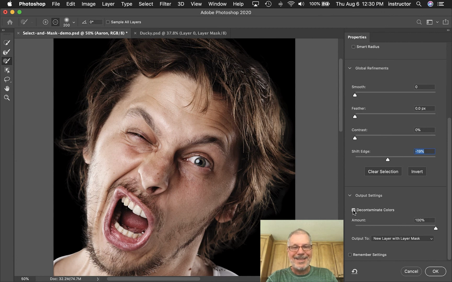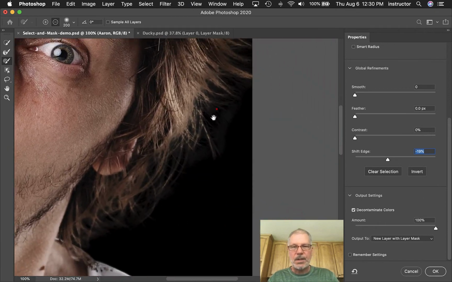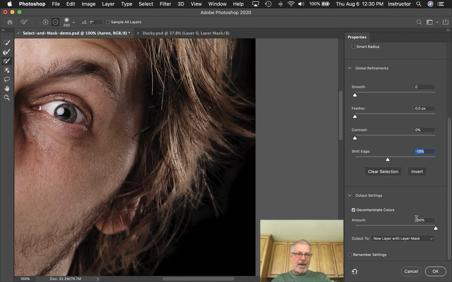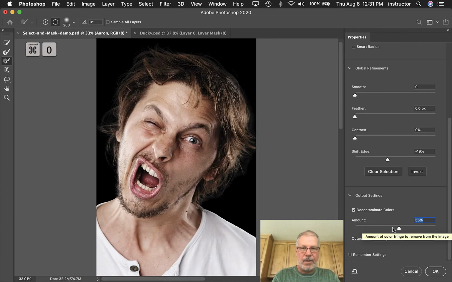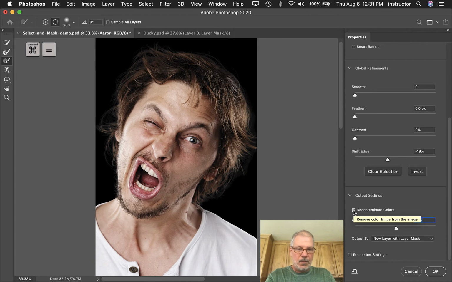Like magic, isn't it? Yes, I think it is. So I'm going to zoom in. I'll explain how this magic works in a second, but here I may not want to set it for 100. I might want a little bit of that to come back, so I'm going to dial this back so that it looks as natural as it can look. All right, I'm going about 55 right there. So let me turn that off again so you can see the results.